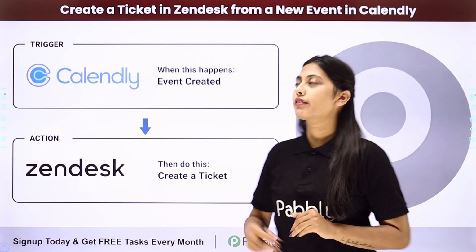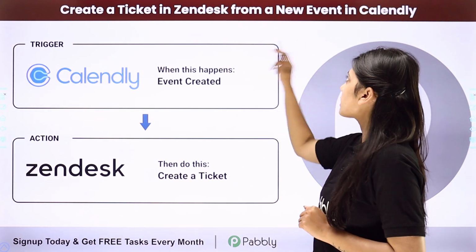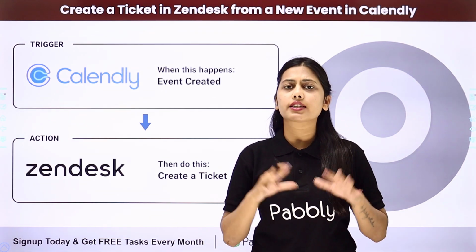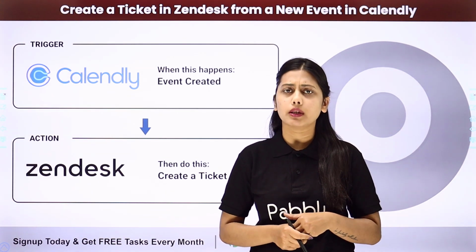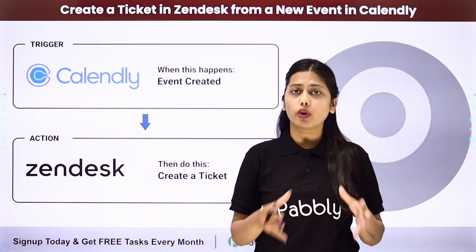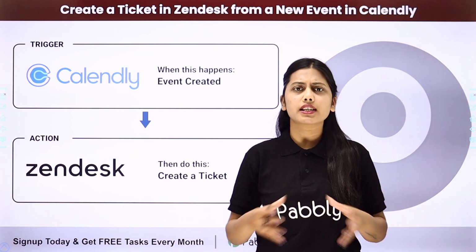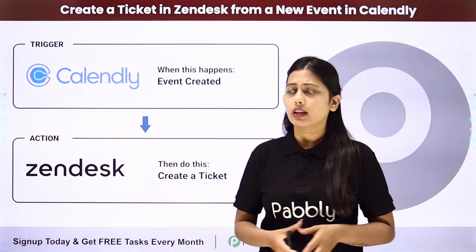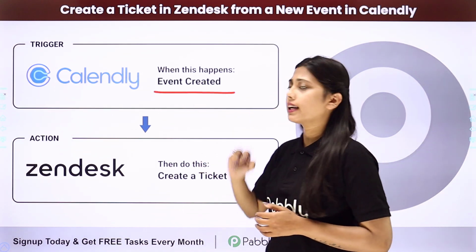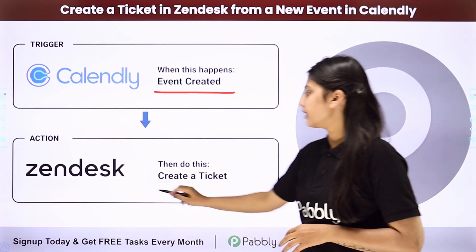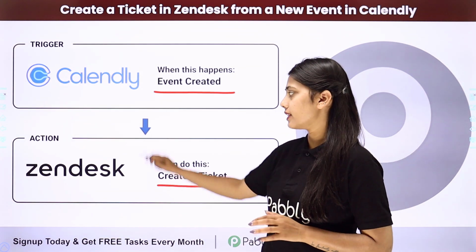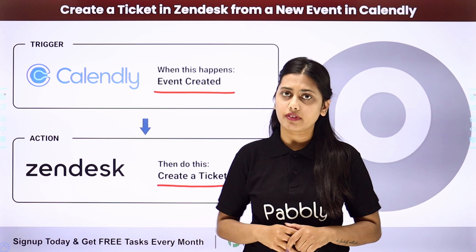Hello everyone, today we will learn how to create a ticket in Zendesk from a new event in Calendly. Now Calendly is a software where you can create an event and get registrations from people who want to come or attend that event. And Zendesk is a customer service software, so you can create tickets and add new tasks in that software. So if you're using Calendly to create an event and every time you create an event you want a ticket to be created in Zendesk, it cannot happen automatically because both of these applications do not have a direct connection between them.